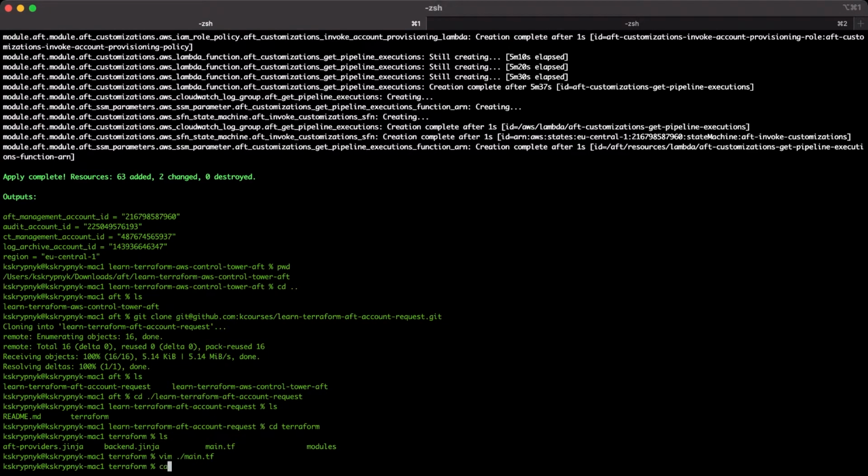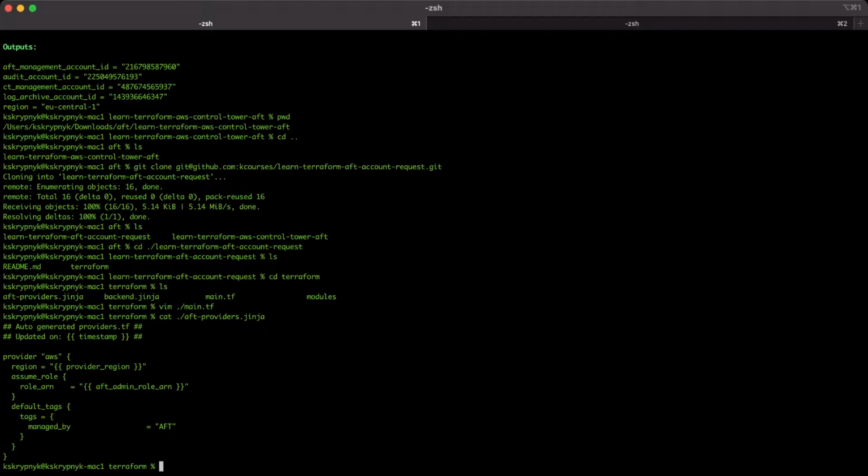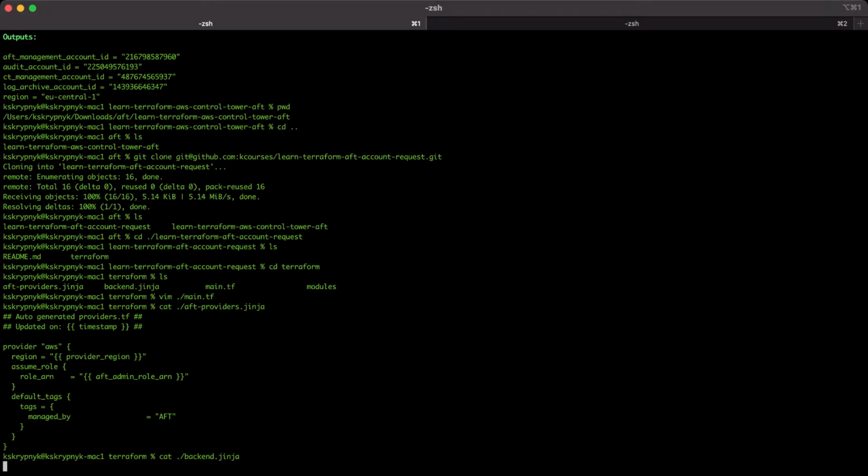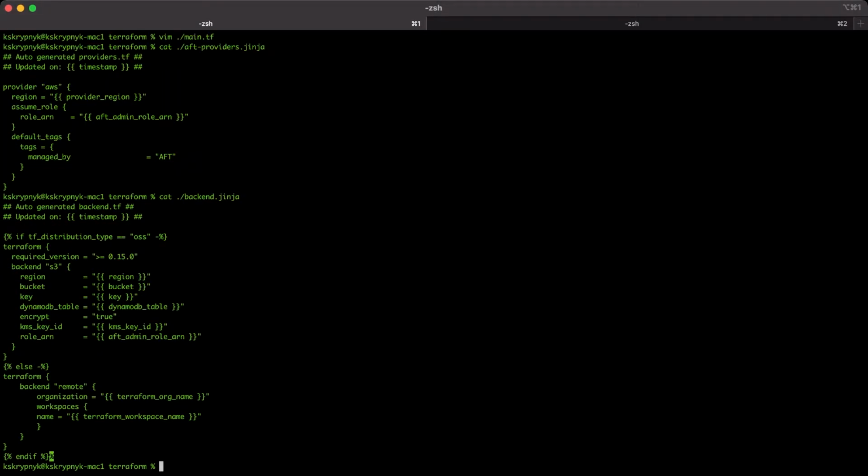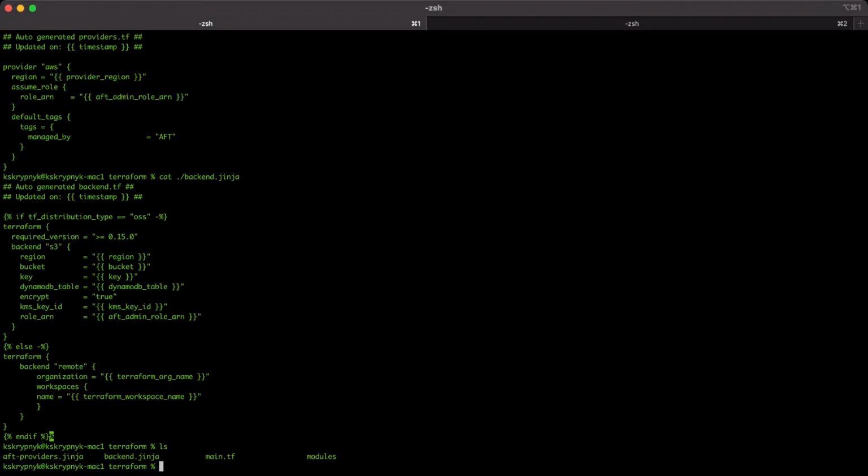For now we don't need to change anything more here. For example, the other files, as you can see, are in Jinja format, not Terraform. And inside we will not see any static values, only variables. It's done to allow the pipeline jobs, before the execution, to put the correct values into these files with Terraform, and only after that change the extension to .tf. These correct values and the procedure of filling these files we will be able to see in the log file of the pipeline jobs. For now, let's just push the change.